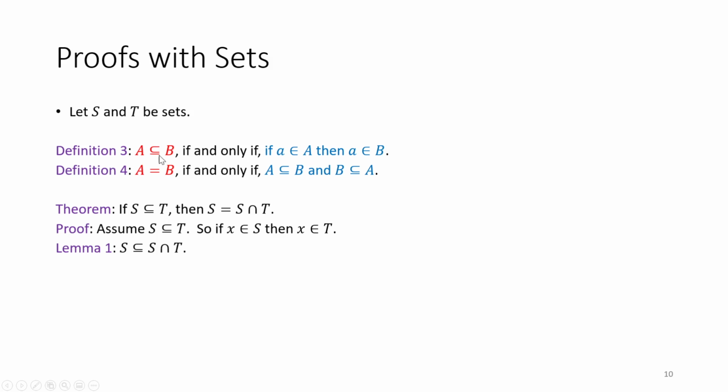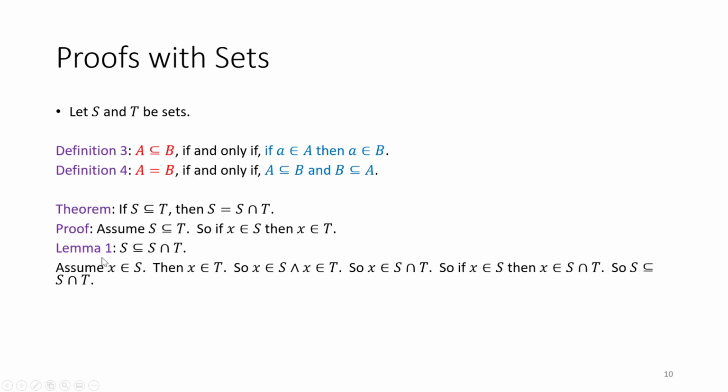And I'm going to again rely on the definition of subset to help me show how to prove that. That is, I need to show that if X is an element of S, then it's in the intersection as well. So for every element, if it's in this set, then it will be in this intersection as well. So let's see if we can do that. Again, that's another if-then statement I'm trying to prove. Okay, so I'm going to assume the beginning. So to get us started here, I'm going to assume that X is an element of S.